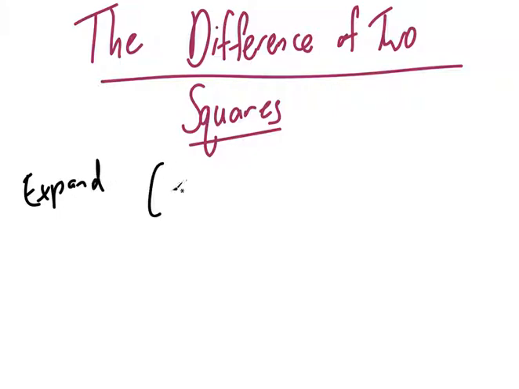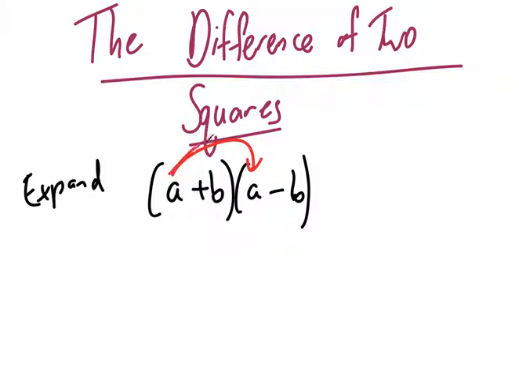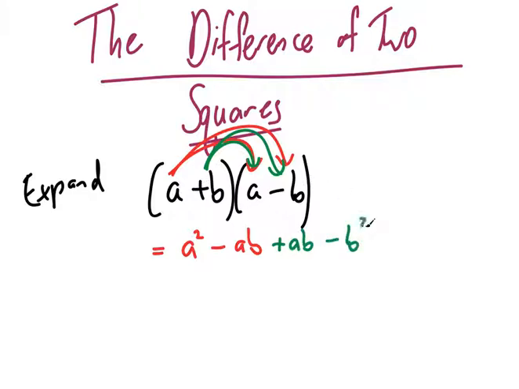And let's expand a plus b multiplied by a minus b. Okay, so expand, take the brackets out. The process for expand, of course, take the first term here, multiply it by that, and multiply it by this. So in doing that, that's going to get us a squared minus ab. And then do the same with the second term. So my second term here, I've got b, so b times a, and then b times minus b. So b times a is ab. And then b times minus b is minus b squared.